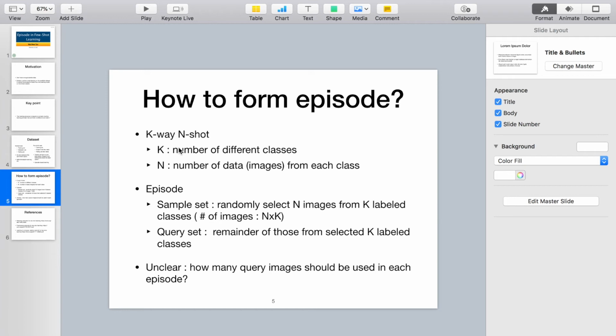That describes the sample set. To create a sample set, we randomly select images from K label classes.